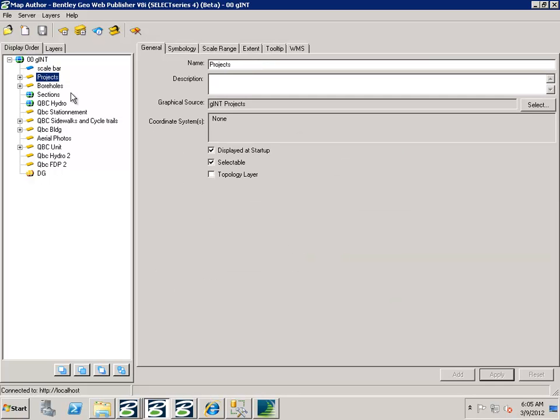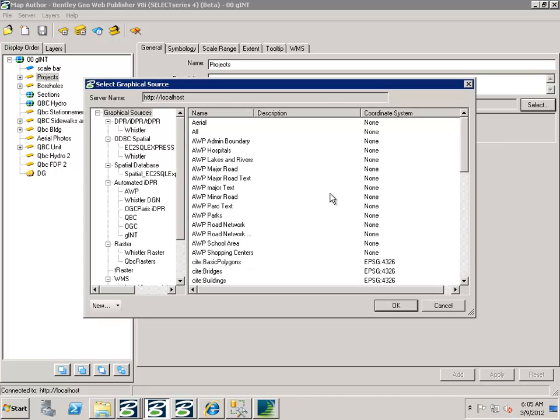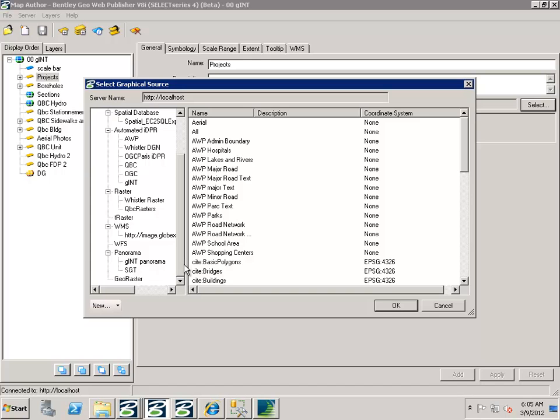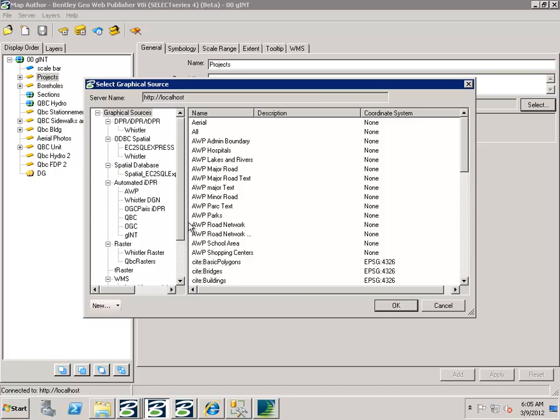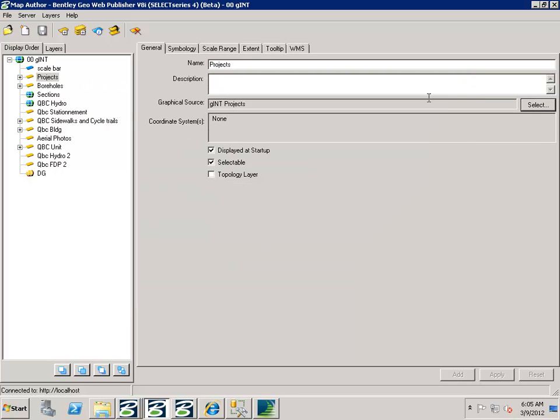So we have the project layer. And we just tell it the graphical source. This is the same view we saw in the administration tool. And then we go in and pick the graphical source that applies here, which is the GINT projects.